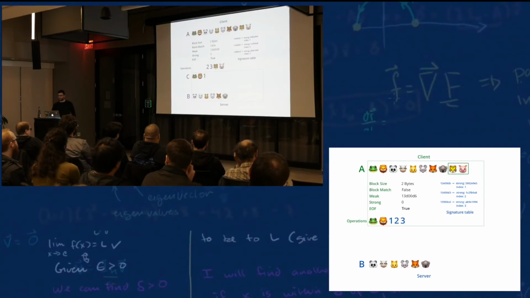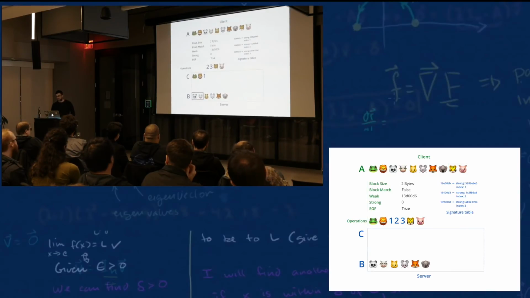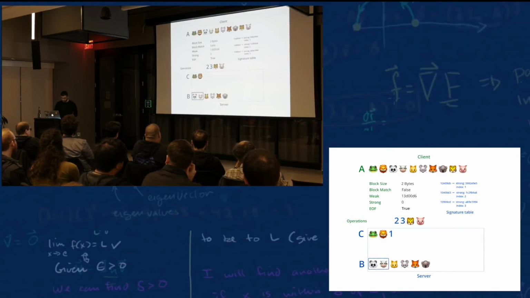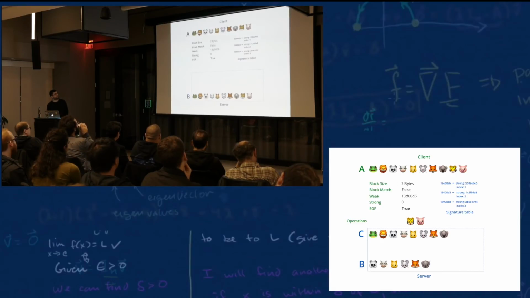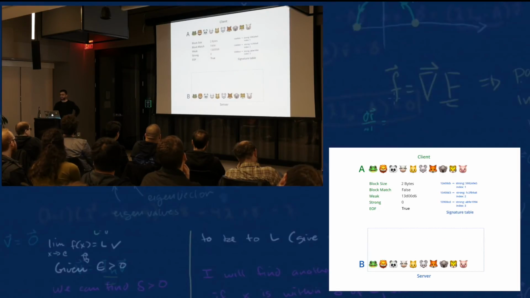When a block index is received in the server, a random seek in B is done to find the panda and the cow. Some of you might ask why a random seek, and this is because we are transmitting over the network and operations might not arrive in the same order they were sent. So the panda and the cow are replaced. It's the same for this one, and the fox and koala. And now C is fully constructed, and it is swapped for B. Now A and B are fully synchronized.